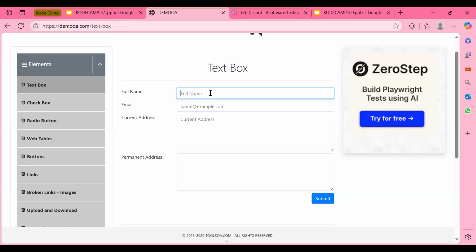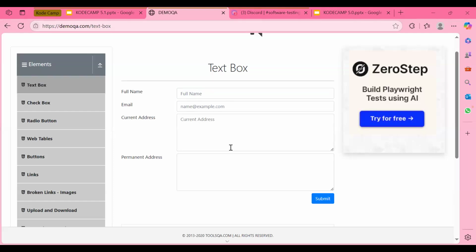This is full name. We can see full name. I cannot click, I cannot interact with it. Can you hear me? Who can tell us what this full name is called? Full name, we have name at example.com, we have current address. Anyone? Okay. Someone is talking, please. Can you be audible?